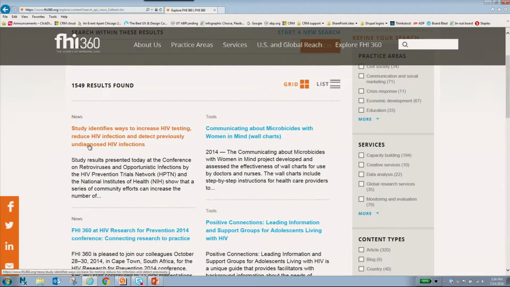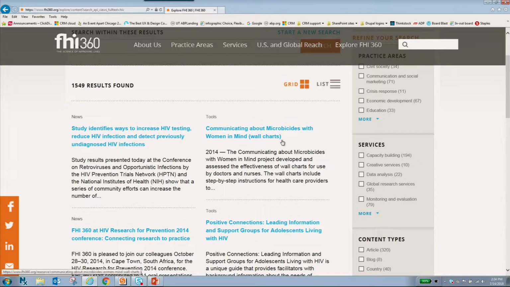Well, this one is pretty obvious. We've got HIV 3 times in the title, and based on the configuration, that's worth 15 points. It's like 5 points every time the keyword is in the title, 1 point every time it's in the body. So you can see why this one's at the top.